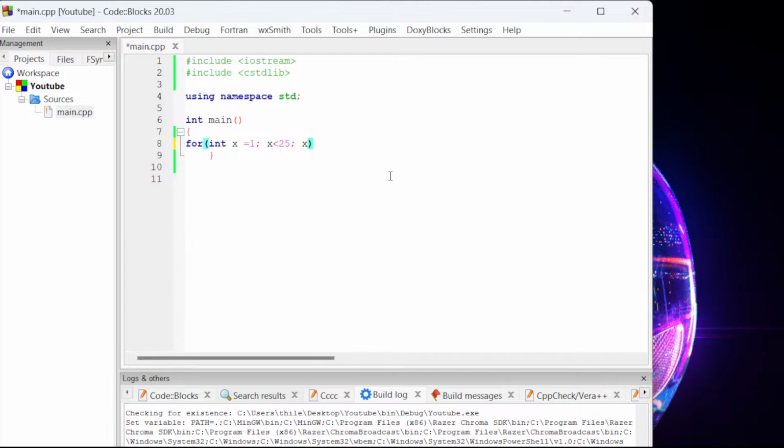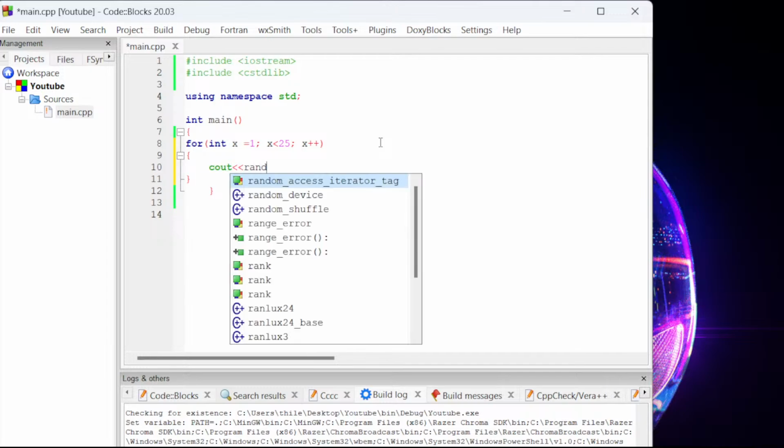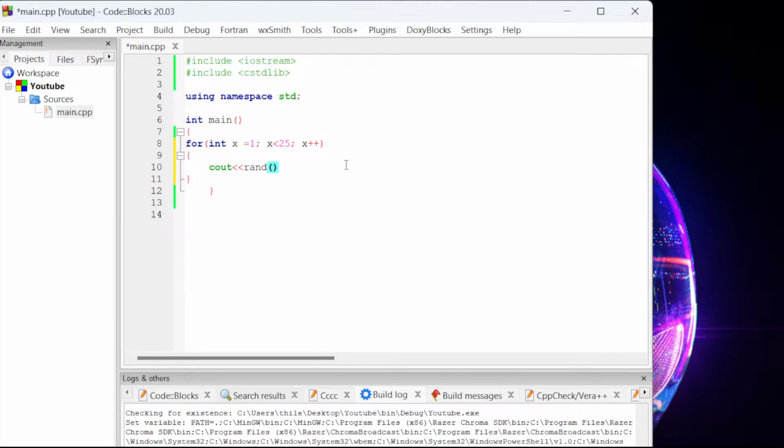So this loop is going to run 25 times, and we want 25 random numbers. I put the curly bracket right here, and inside of this one we are going to print random numbers: cout rand, and after that endl.